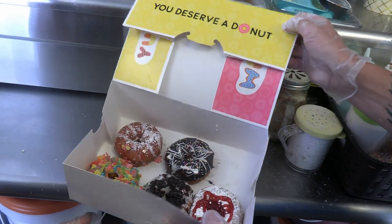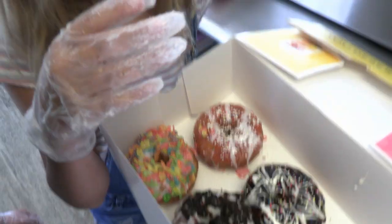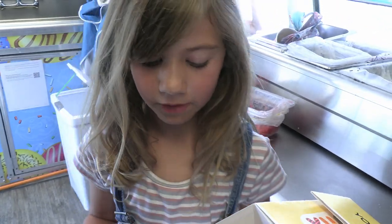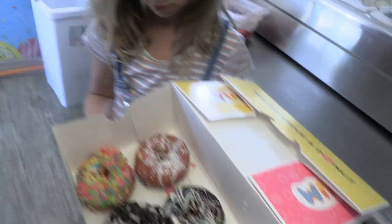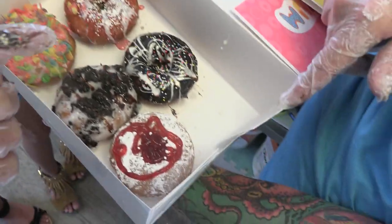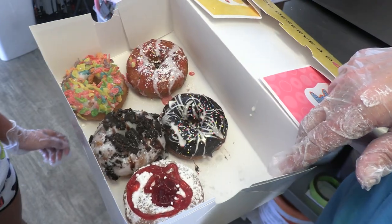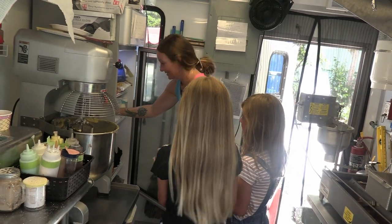Look at you guys — that looks amazing! You're going to find one of your donuts. So do you want to tell them what they are? Do you remember? So this one is a strawberry with marshmallow glaze and it has some powdered sugar on it. And this one's a fruity pebbles one. And then this one is a chocolate-based one with marshmallow drizzles and rainbow sprinkles. And then this one's Oreos with vanilla glaze and chocolate drizzles. And then this one's raspberry with powdered sugar. Good job! It doesn't look like you though — I knew you guys would love them.